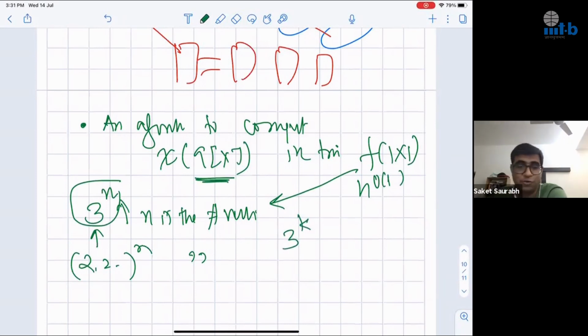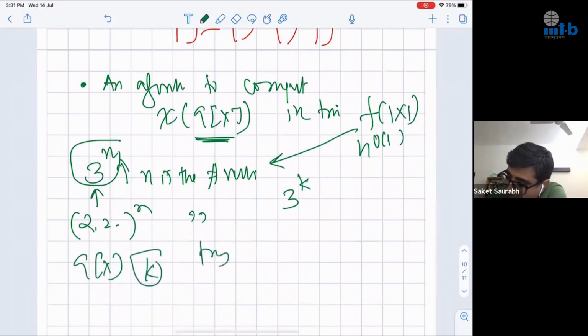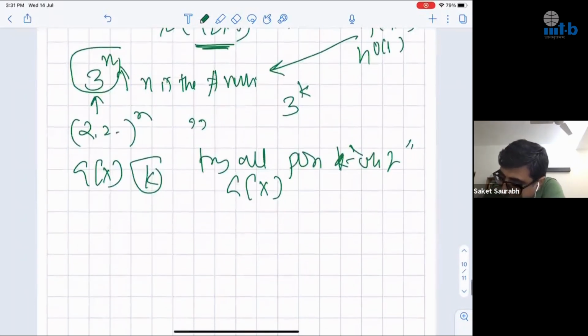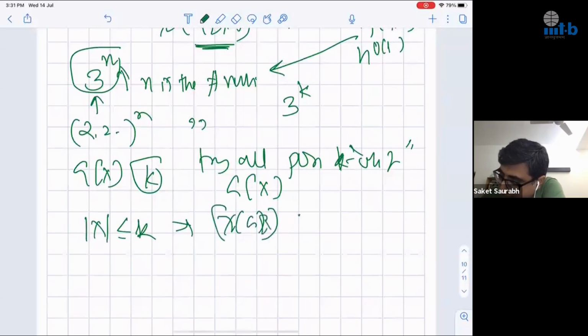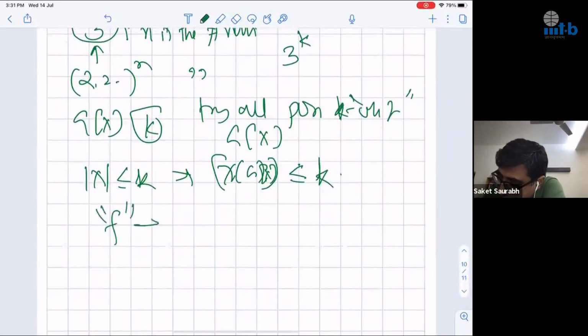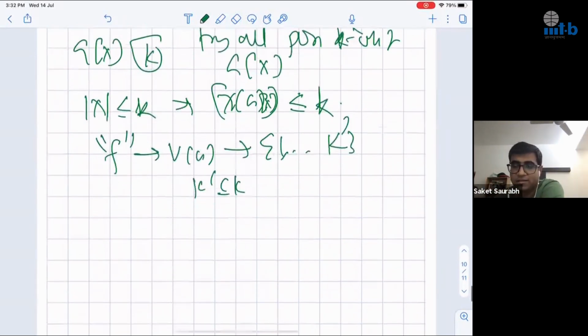Well, if you don't remember this algorithm, it's still fine. The size of the graph induced on X is only k. Try all possible colorings of the graph induced on X. Since the size of X is at most k, the chromatic number of the graph induced on X is at most k. So the function that you need to choose is from the vertex set to 1 to k' less than or equal to k. How many such functions are there?